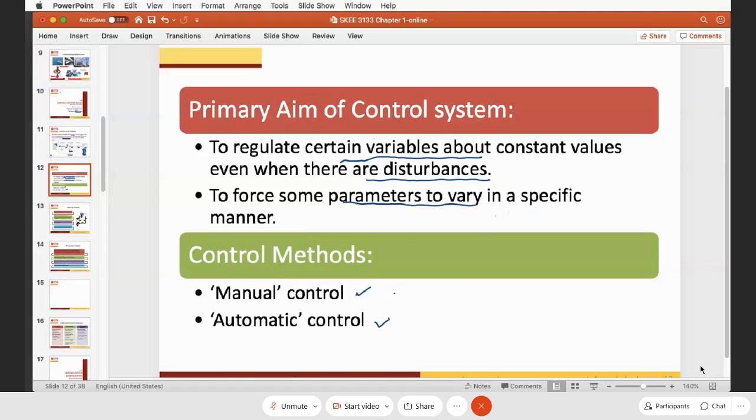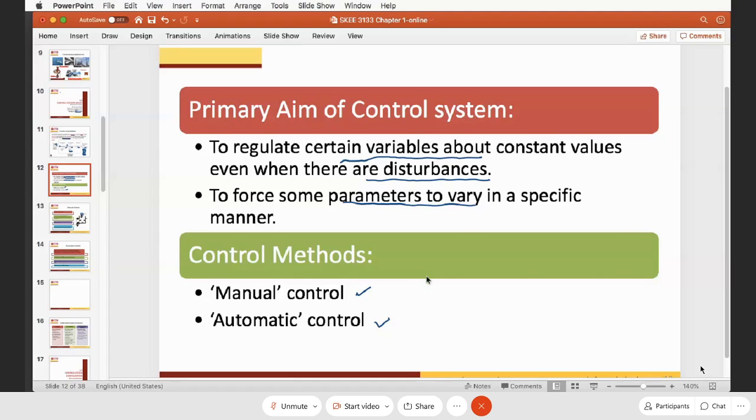Human control the level, or automatic. We just set the temperature, your system will turn on and maintain the temperature. That is automatic. So control system can be manual, can be automatic. So can you imagine back what you have drawn last Monday, is your system a manual control system or an automatic control system?